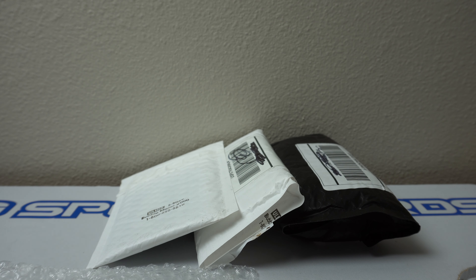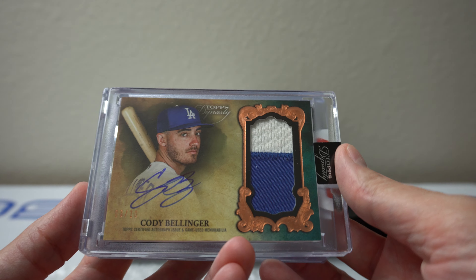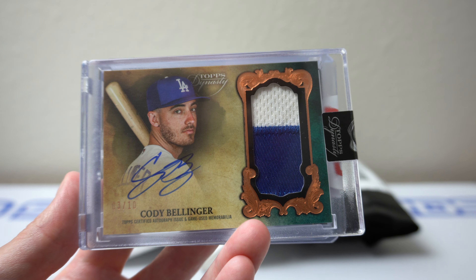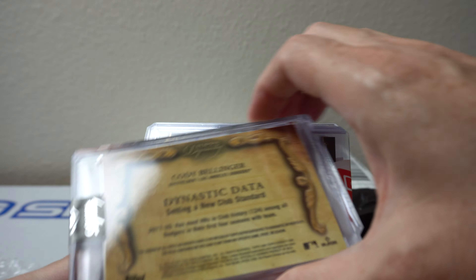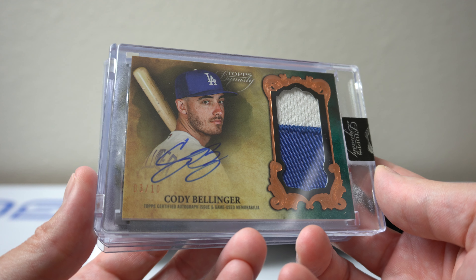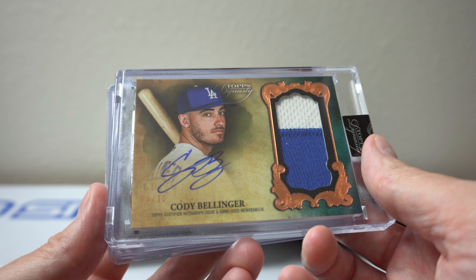Getting the paper out of here. This looks like four cards. Just start with the top one. Dynasty Bellinger — I think this was the one I ended up pulling myself. I don't remember actually, but I thought I pulled one. It's from 2021 Dynasty. Either won it on Facebook, the Redemption, or I pulled it myself. I think I pulled this one myself and I was delightfully surprised.